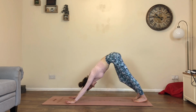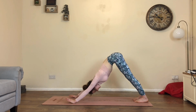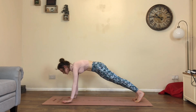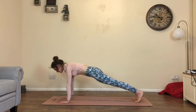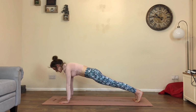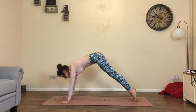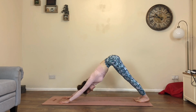Lovely, and then let's find a moment of stillness. Relax your ankles, draw the navel to the spine. Take an inhale, roll forwards, come into high plank position. Bring the shoulders over the wrists, and then just think about lengthening through the back. Take an inhale here, and then exhale, roll all the way back into your down dog. Good, we'll do that a few times with the breath.